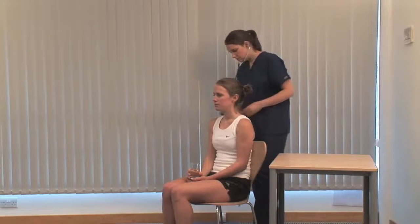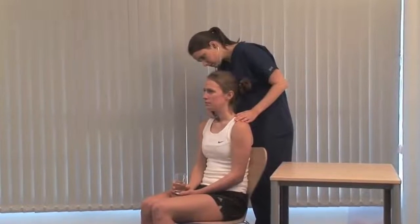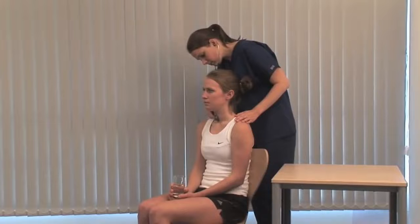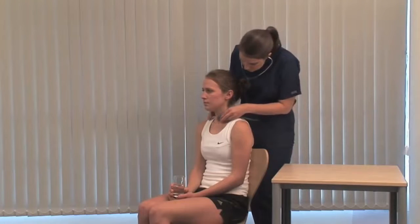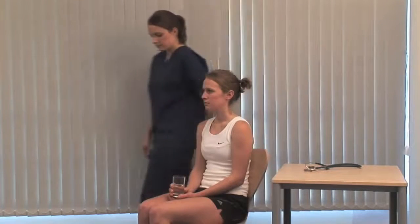Thank you. Note the size, shape and consistency of any goiter and feel for a thrill. Listen over the two major lobes for a bruit. If there's a large goiter, use a tape measure and record the maximum neck circumference. Lastly, look at the legs for pretibial myxedema.